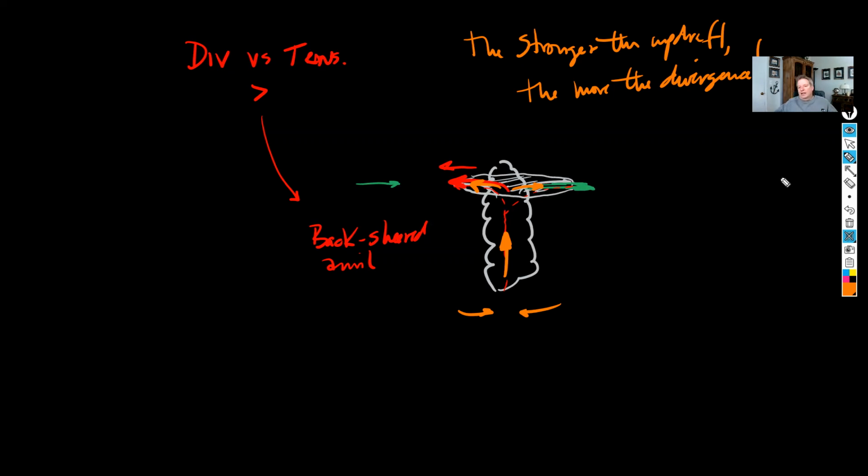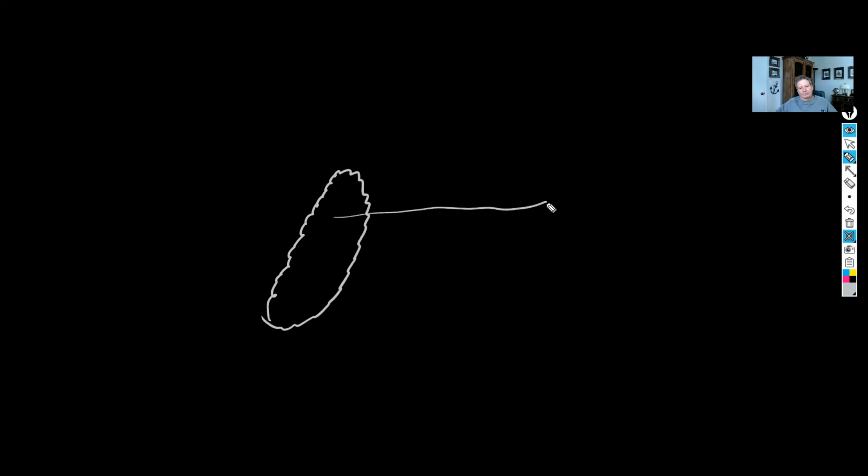So all that's important. Now that leads me to a little story here. There was a time I was looking at storms and they were going up, and this is what they look like. All the anvil was going off in basically one direction, and I saw no back sheared anvil. What that means is that the divergence was less than the translation. So I thought, oh, there's not that much divergence. The updrafts are not strong.